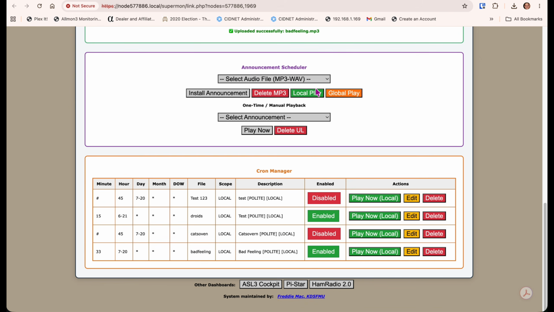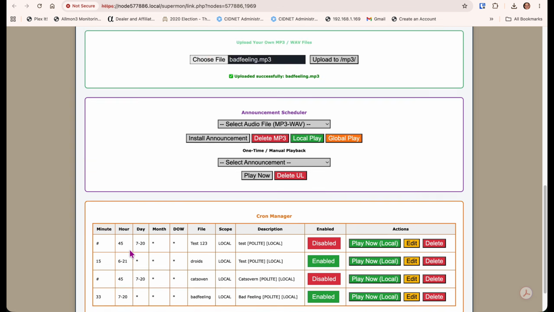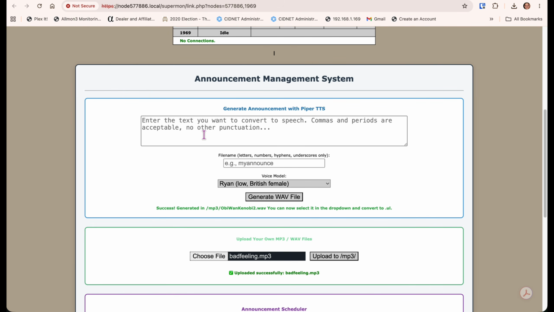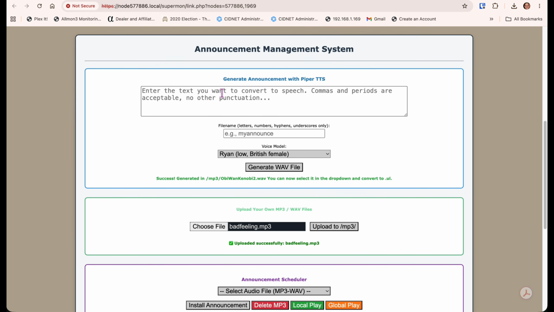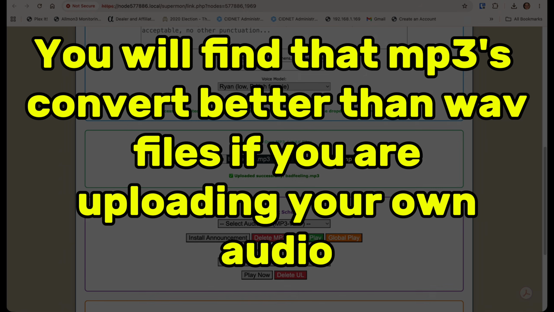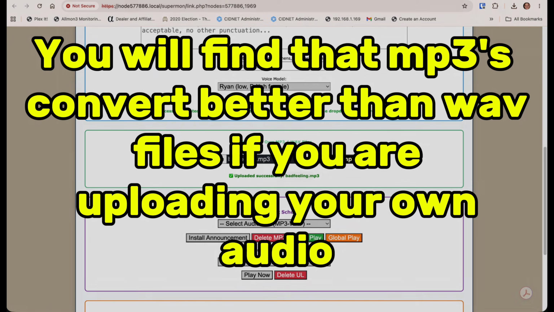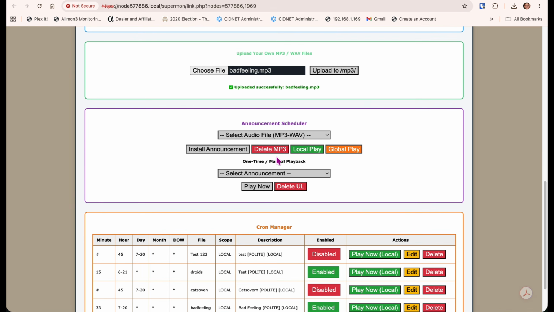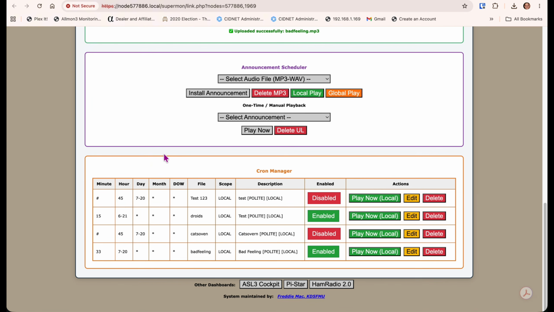So there's my voice. It did normalize it and got the audio levels correct. So that's pretty cool stuff, y'all. Just remember, though, you want to make sure you don't put all that punctuation in there when you're trying to get that text to speech. Or you can just upload your own MP3 or WAV file and play it, upload it, and play it and convert it. So there you have that. So, pretty cool stuff, right?